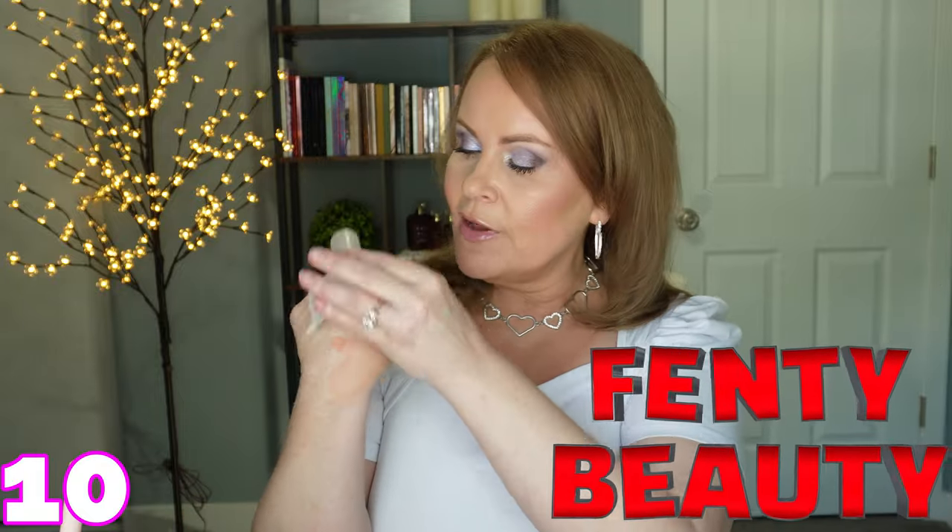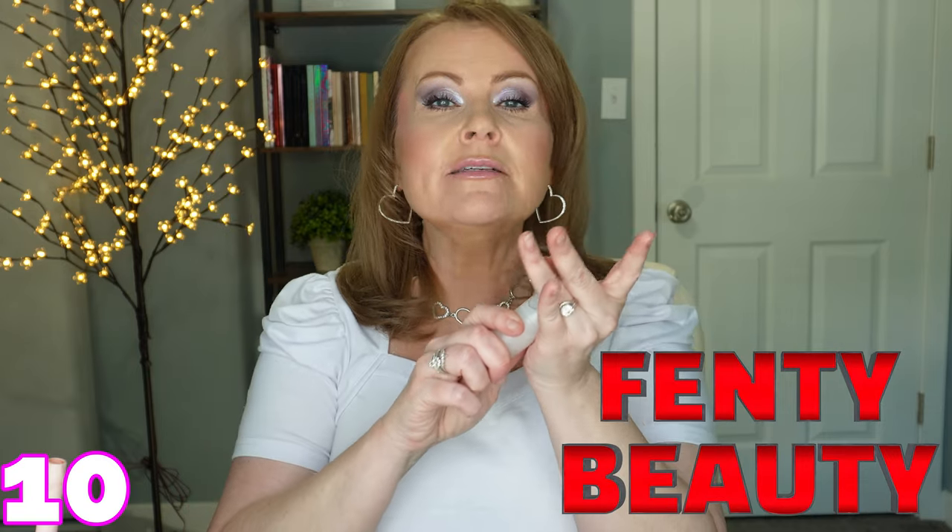I just got the new Anastasia Beverly Hills stick foundation and I've fallen completely head over heels in love with it — I want to reach for it every day. I apply it with a foundation brush, the 01 or 02 from BK Beauty, and it spreads across the skin gorgeously. I sheer it out quite a bit since stick foundations can be thick and full coverage. I use a tiny bit, go over all my skin, and add a second coat where needed. It's matte but never looks flat.